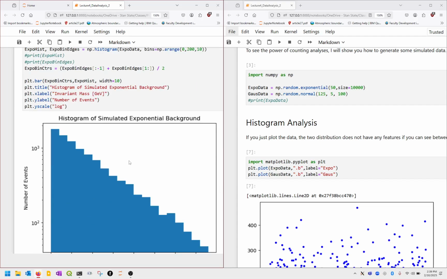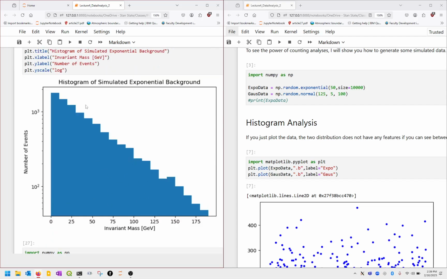So hopefully what you guys see is this, right? You have this when you put it on a log scale. So an exponential function is something that's very useful to know. It's e to the minus x over tau with some amplitude, whatever it is. Let's say this is my y as a function of x. If you plot it on a log scale, it looks like a straight line.